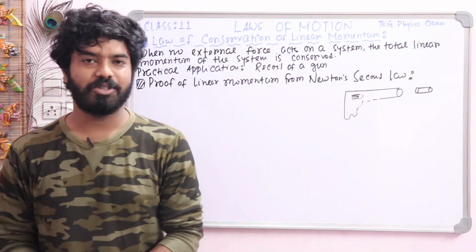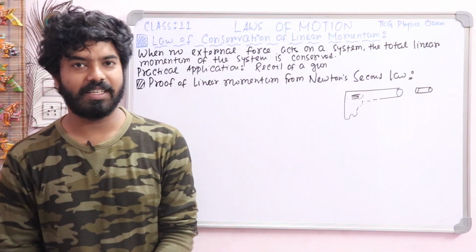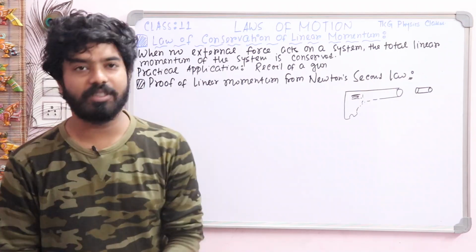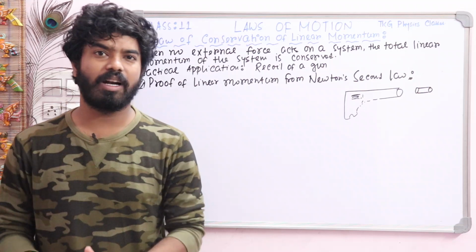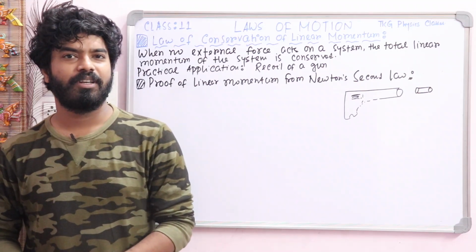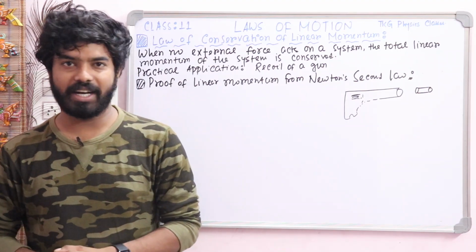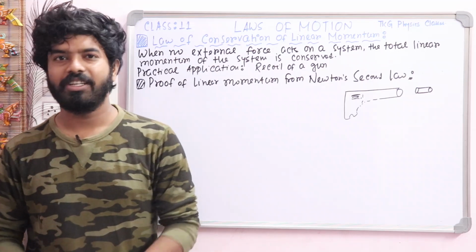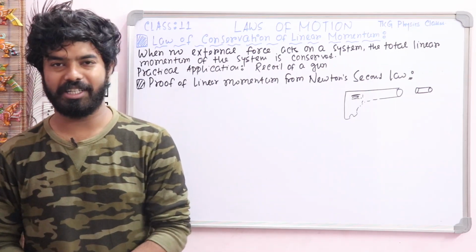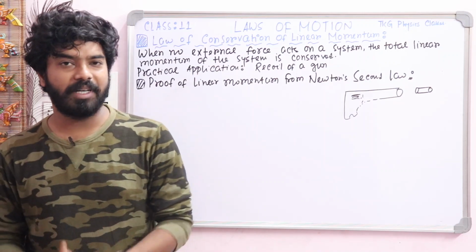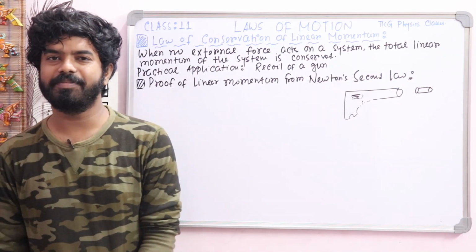So once again, welcome to your YouTube channel TKG Physics Classes, and today we will discuss the conservation law of linear momentum. All of you know there are four fundamental conservation laws: conservation of charge, conservation of energy, conservation of linear momentum, as well as conservation of angular momentum. Now, what is the statement of the conservation law of linear momentum?